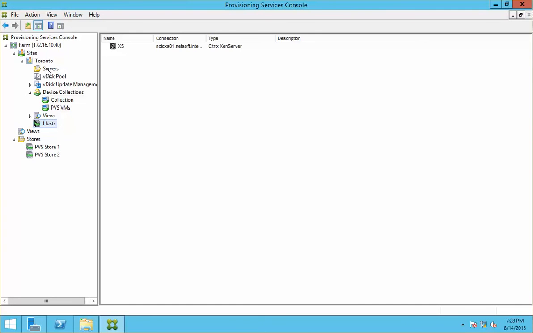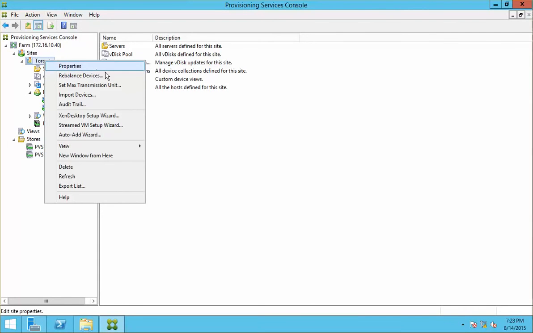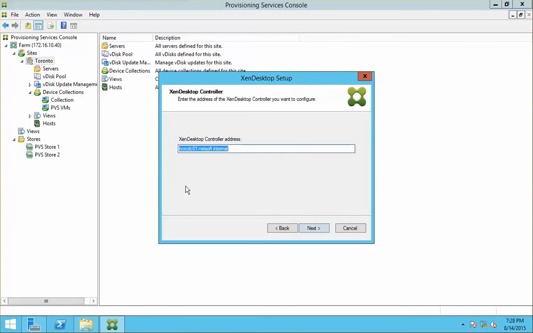Alright guys, so what we're going to do now is go ahead and use the XenDesktop setup wizard, and the next step is it will ask us for the controller. Now I've got the address, so NCI cdc 01 netsoft.internal.